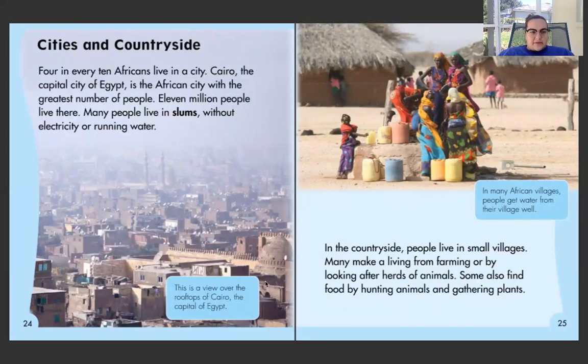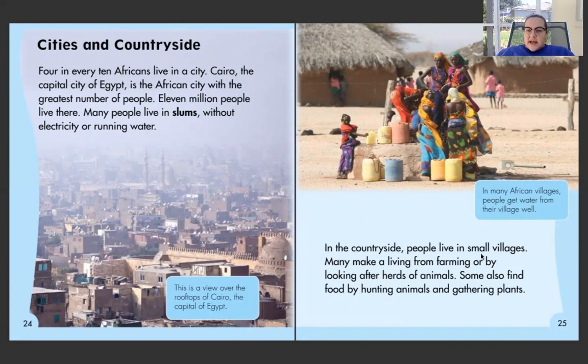So wow, look at that. Look at the roof. It would look a little bit different. The buildings do, right? If you were looking at New York City, we don't have the rounded architecture, which is the shape of the buildings, in America really that much. So you can see there's different architecture.